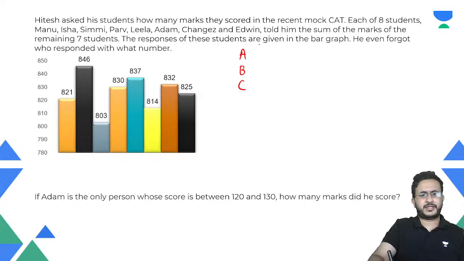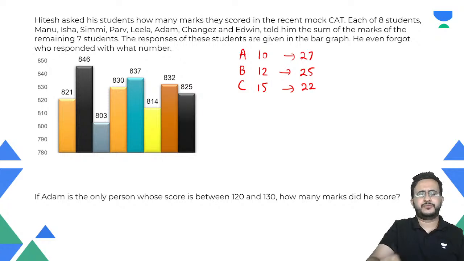इनके मार्क्स भी हमें पता है. So let us say A got 10 marks, B got 12 marks, C got 15 marks. Now A से पूछा कितने marks हैं, so A will tell 27. If it is asked from B, B will give the answer as 25 because it's telling the total of the other two. C will tell 22.